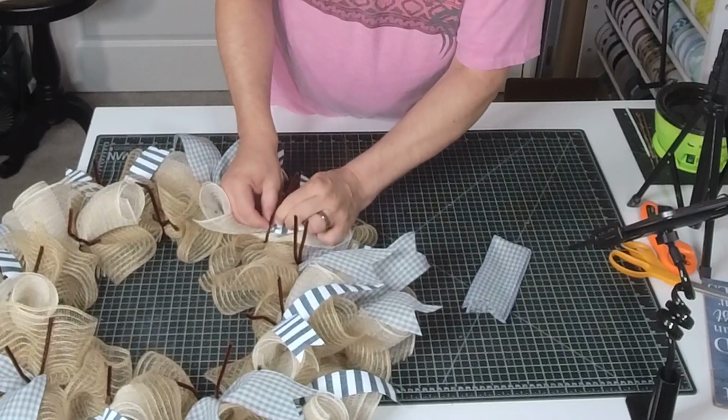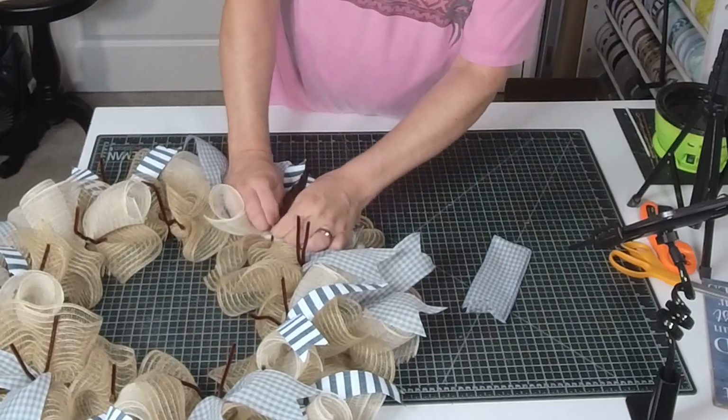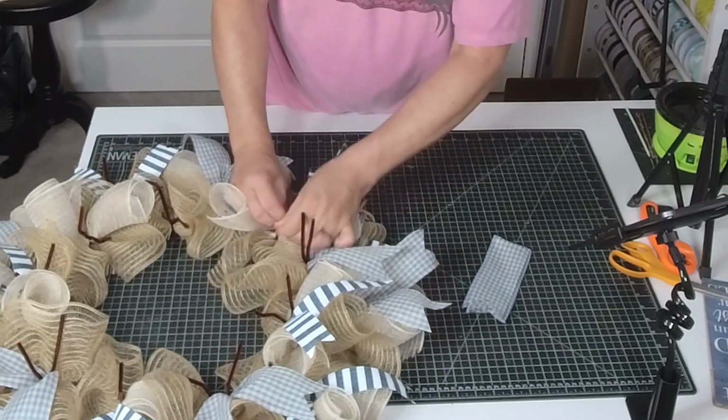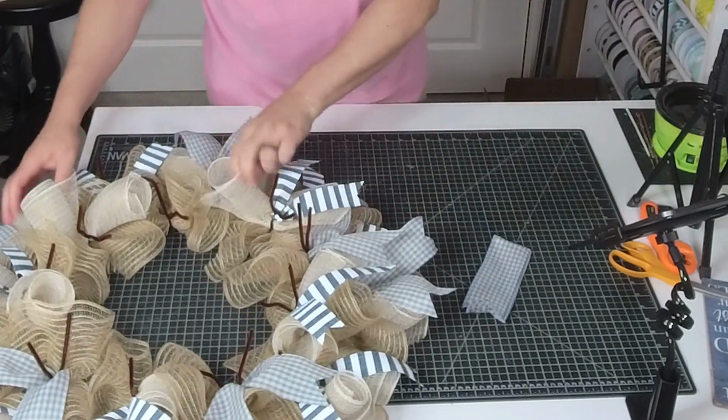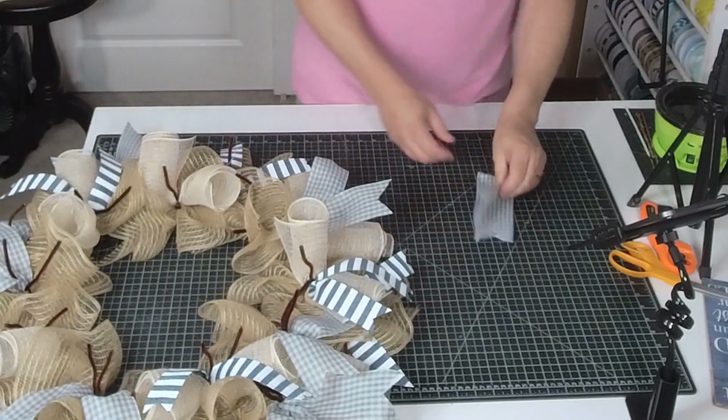Okay, do not get used to me doing these mesh wreaths on a homemade base, okay? Just saying. Don't get used to it.